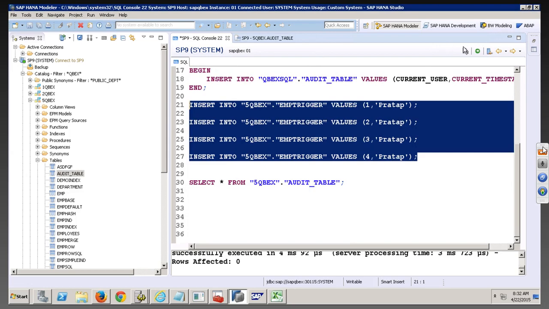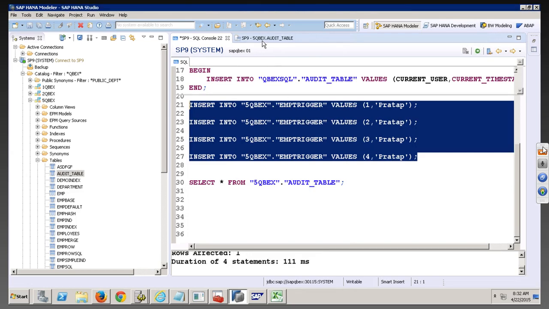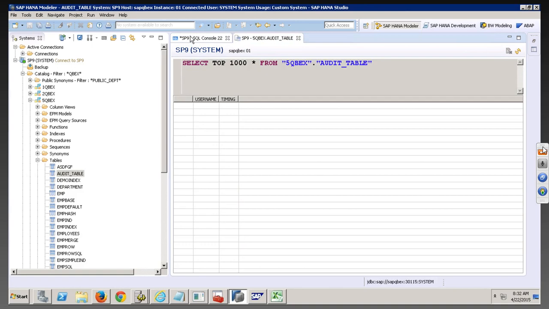Suppose let me insert these 4 records. 4 inserts, and automatically my audit table should have 4 entries.